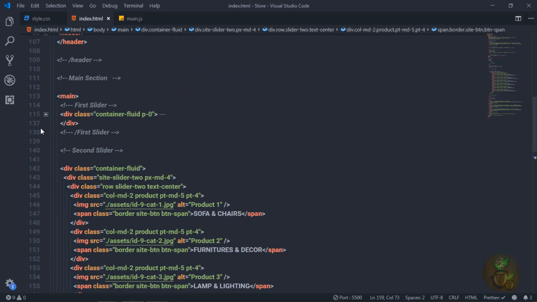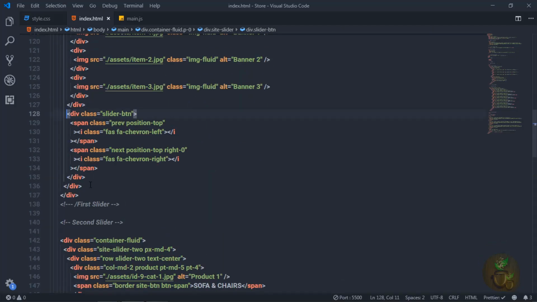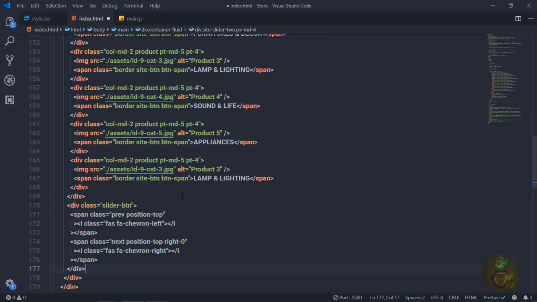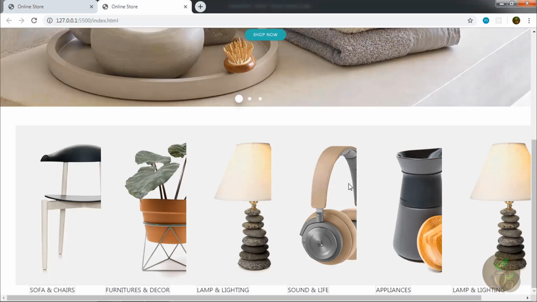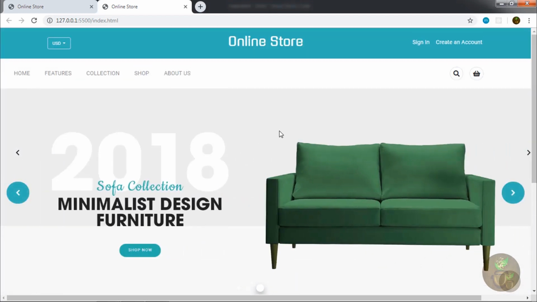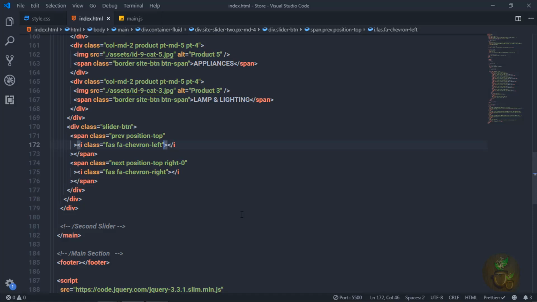But before I do that, I'm going to just open my first slider and just copy these simple slider buttons right from here and paste that just after this division tag. So I can use that button for this product as well. But at this time, you can see we have this button right here. So I'm going to specify some styling to it and put that button right here. I want to increase the size of this button. So I'm going to just say here fa-2x. So I'm going to increase the size of these buttons and also want to specify the text-secondary class, which is a Bootstrap predefined class.